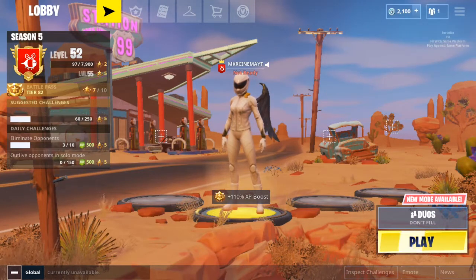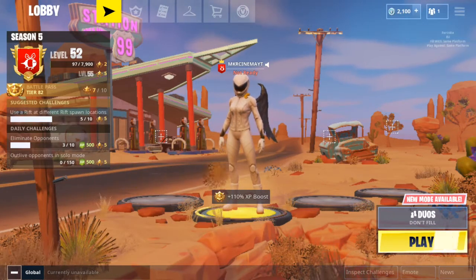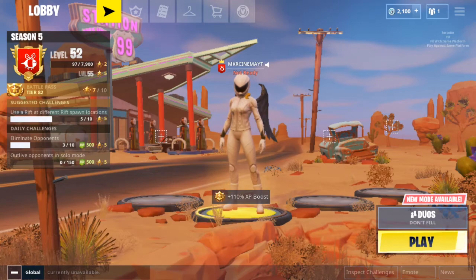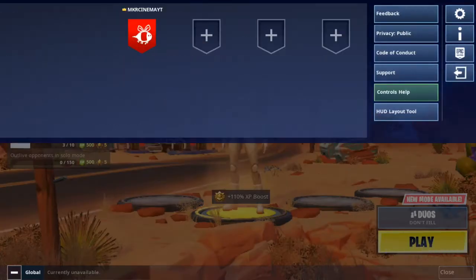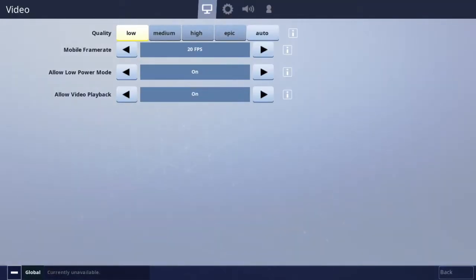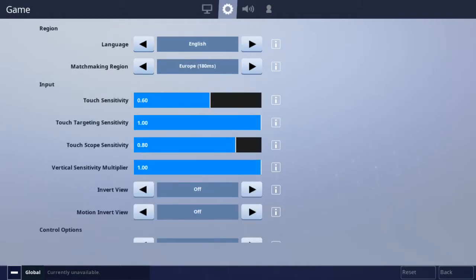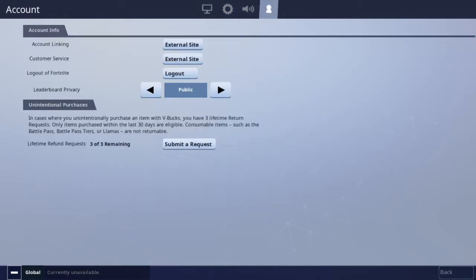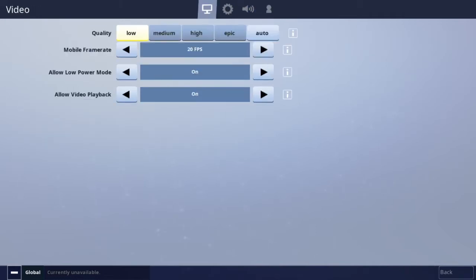Alright yo, so let's go over to our settings. You can get there by clicking the three little lines on the top right corner of your Fortnite Android. Once you click there, you'll see a lot of different settings that you can choose from. What you're going to do is go for the little gear bolt type thing on the top right corner. Then once you go there, you will see that you have 4 different tabs. The first one is all the performance settings, next one is the controls, language, and other options, then of course the audio, and finally your account settings. We're going to go to the area called video.